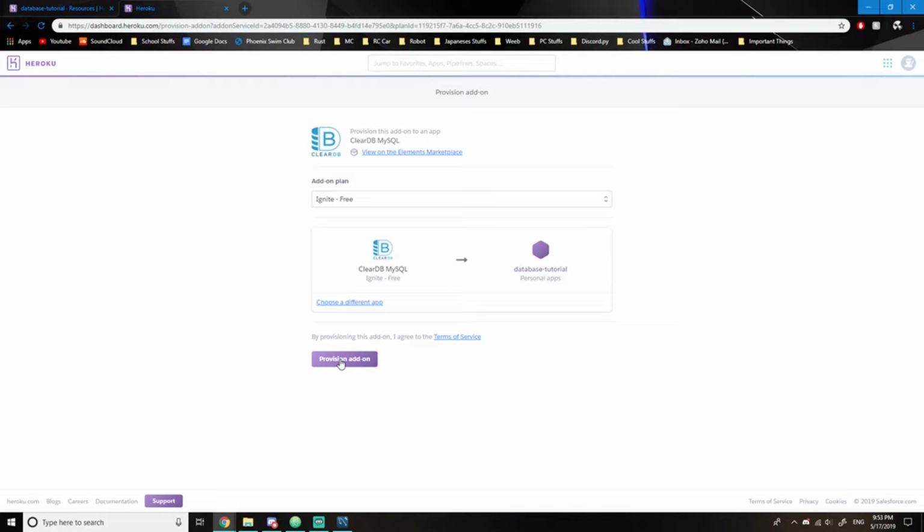For you guys, when you click it, there's probably going to be a red warning that appears in the top right that says you need to add billing information. So in order for this to work, you are going to have to add your credit card information or some other payment method. However, this is the free tier, and so it will not actually charge anything. There'll be a link provided up there and you can go add your credit card information. It's very quick and easy, not a big deal. And then once you're done with that, come back to this, click on provision add-on again.